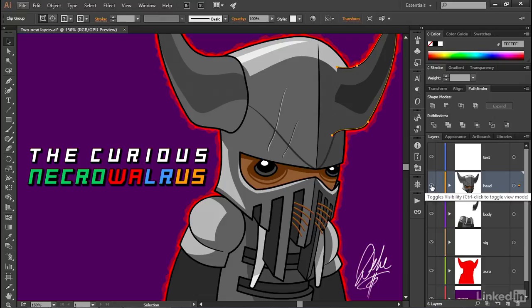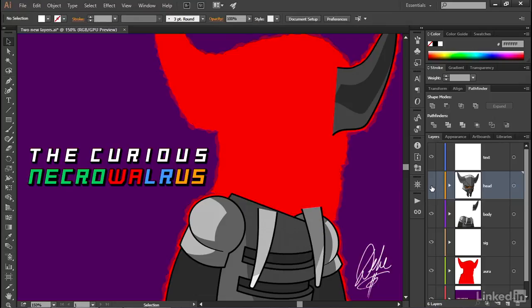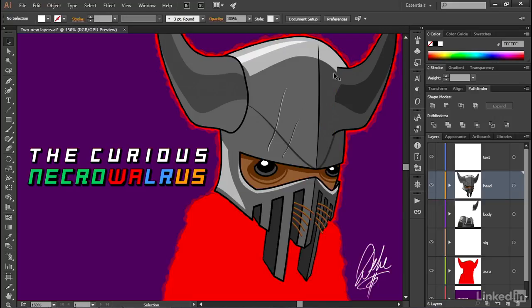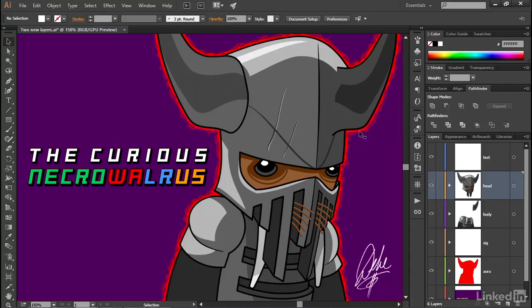You can also see that's the case if I were to hide the head layer. You can see that the horn is still there, whereas if I were to turn the head layer off and then turn the body layer off, it still exists there as well. So again, to duplicate an object, just go ahead and Alt or Option drag it. I'm going to go ahead and turn the body layer back on, click on this duplicated horn, and press the backspace key or the delete key on the Mac to get rid of it. All right, that's one way to work.